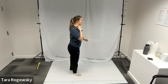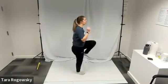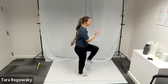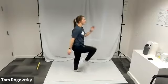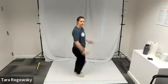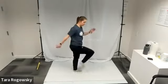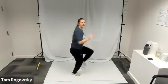Next up, high knees. So for high knees, you're going to lift one knee at a time up as high as you can with a bend in your knee. So knee to chest, alternating. When we do high knees, we use our arms in opposition. So right knee comes up, left arm bent at an L shape comes forward, and same with the opposite side. High knees at your own pace. I'm going to pick up my pace a little bit here.